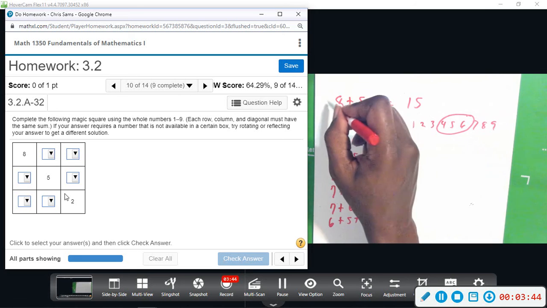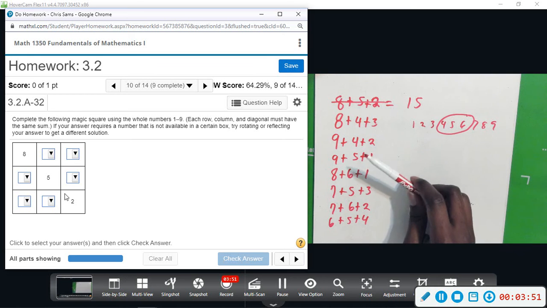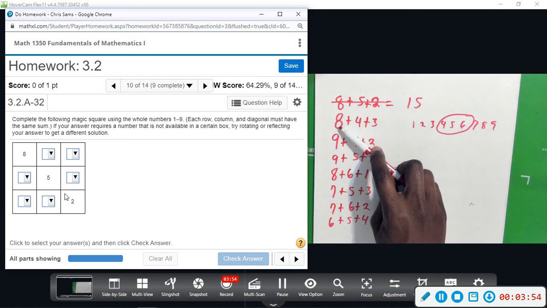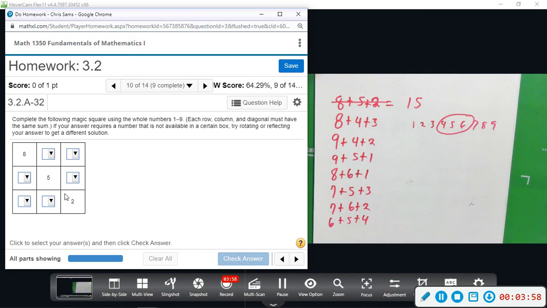So we already have 8, 5, 2 going down the diagonal. Now we will have, let's go over here and use 8, 4, 3. So 8, 4, 3 could either go across the top or down the side. So here's where we play with them, because we're not really fixed with anything else. So let's go 8, 4, and let's go 3 here. It could also be 8, 3, 4.